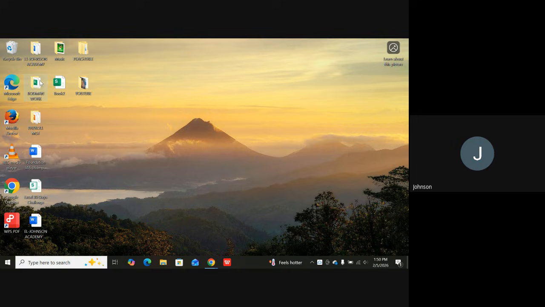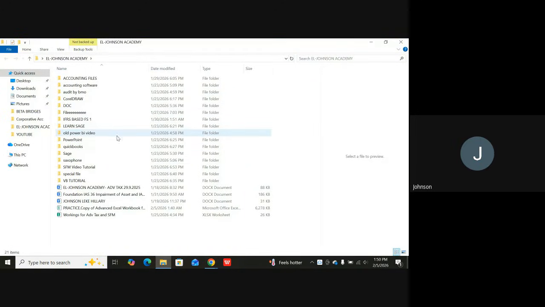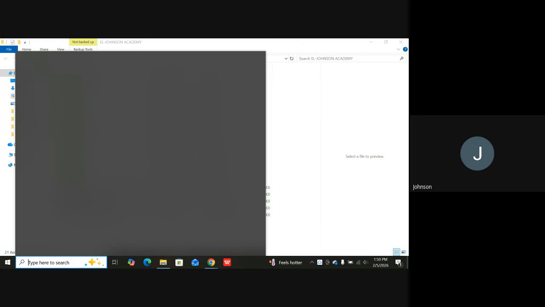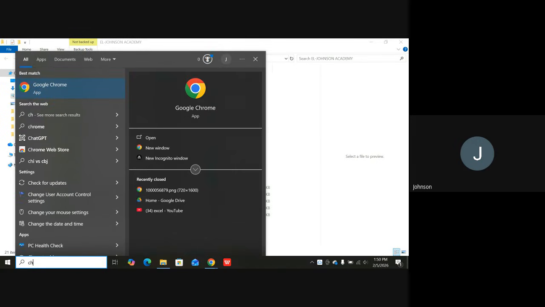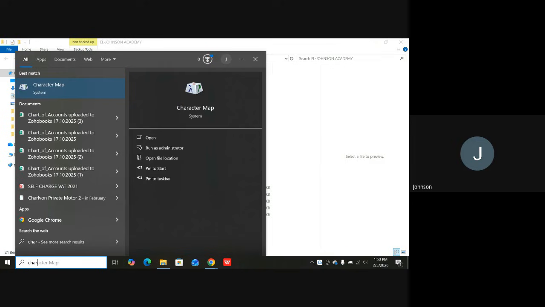So let me also quickly show us the chart of accounts we are going to be using. There's a chart of accounts I actually want us to use. There's a format that I'm going to show us, and that format is what I will want us to use in the class. Let me just type charts of account. Okay, so I have a chart of account here.